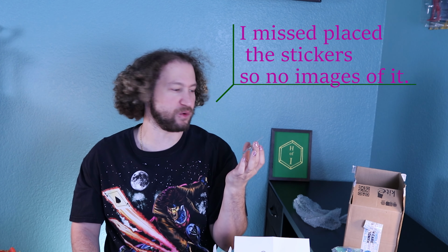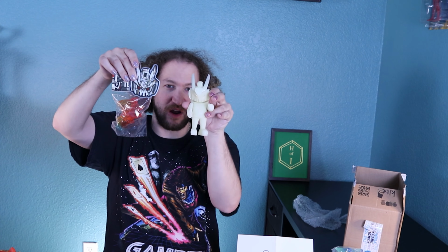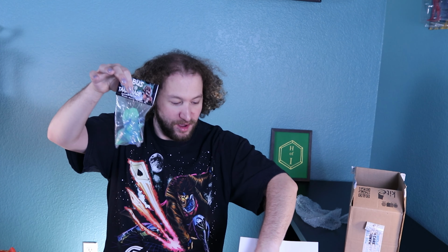This is probably the Claws one, or not Claws, Craves one. But I do love this sticker. It's so cute. So what I got today was a rainbow Tech, a Tech sticker, and a glow in the dark Tech. So cool. A little piece of concrete, but a cool little piece of concrete, and a tardigrade, plus a free bonus. So that was all from the Toy Chronicles.